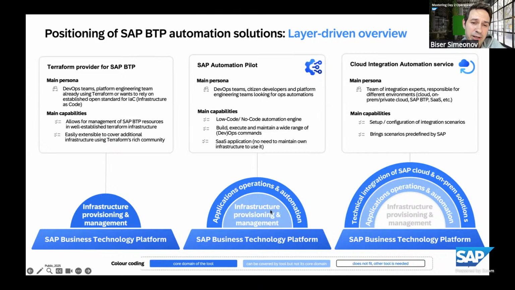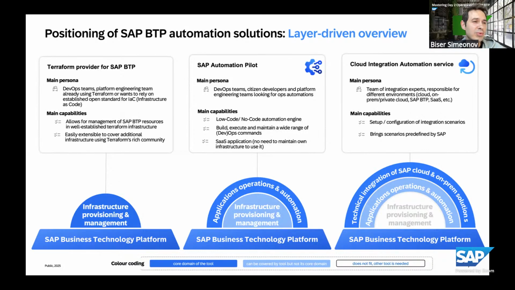Then the Automation Pilot's main domain is application operations and automations. And when I say application operations, of course, that's application and DB operations and automations. We're also going to see some use cases where the Automation Pilot can be used for provisioning of resources in BTP, and that's fine, especially for the initial provisioning of resources.